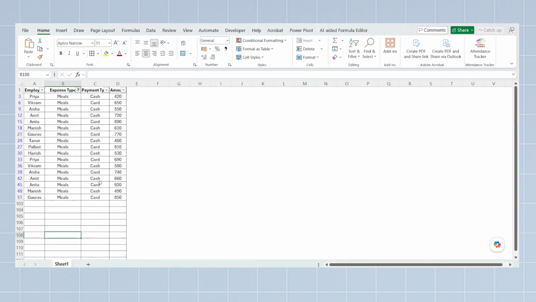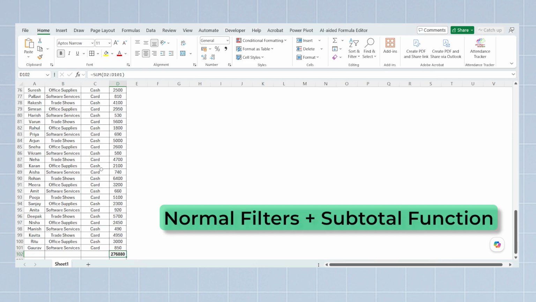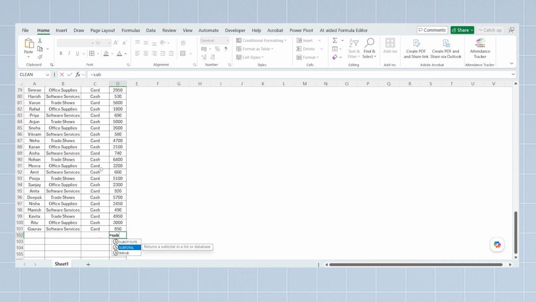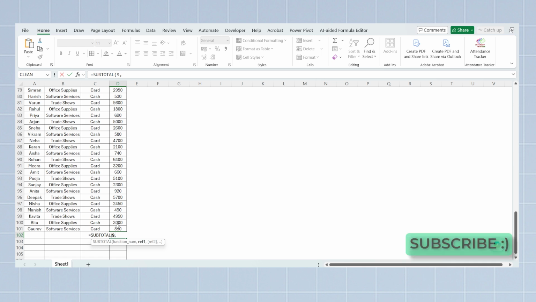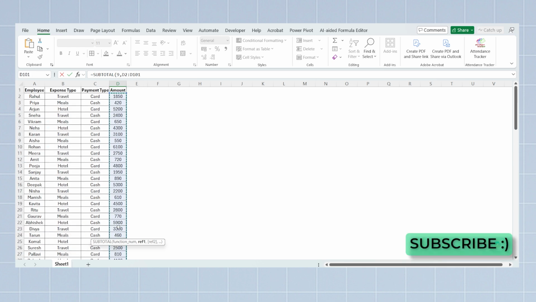So let's improve this. I'll come down and I'll remove the sum function. Instead of sum, I will use equal to subtotal. I'll take the subtotal, open bracket, because unlike sum, subtotal respects filters as well. Now in subtotal, the first argument is function name. What we want to do, sum. Where is sum? At number 9. So I'll say 9 comma, and what I want to do, sum. So I'll take the entire Ctrl+Shift+up arrow on the amount column, close bracket and enter.